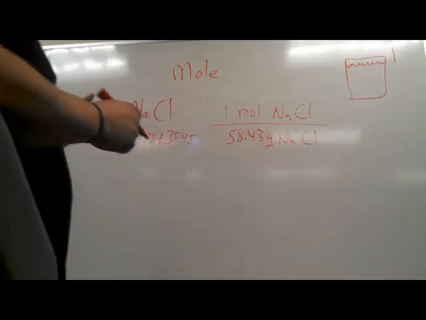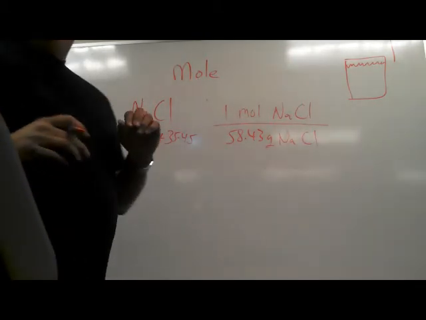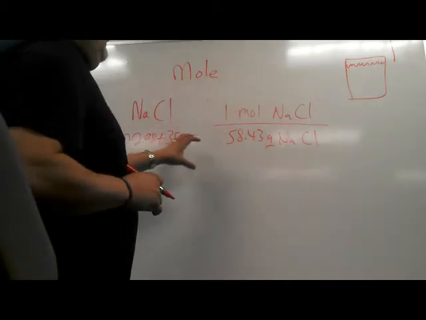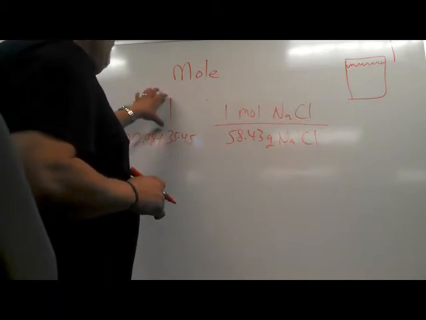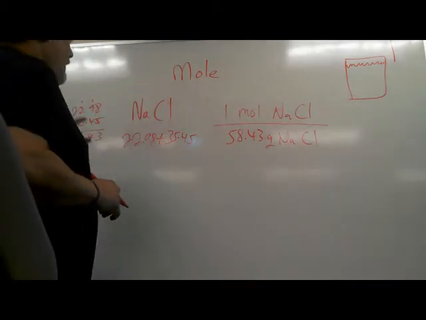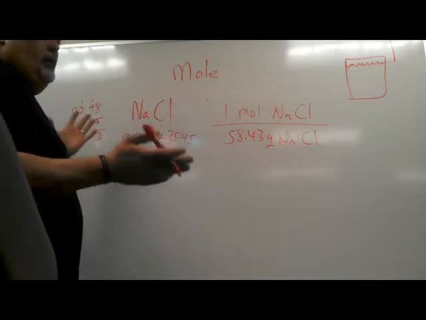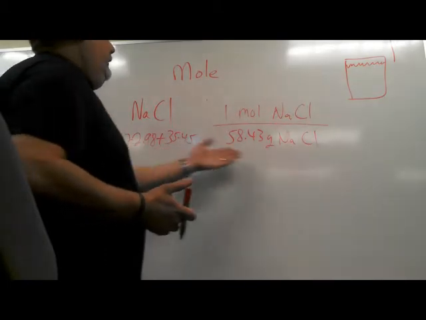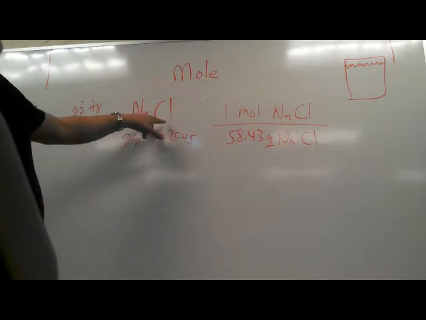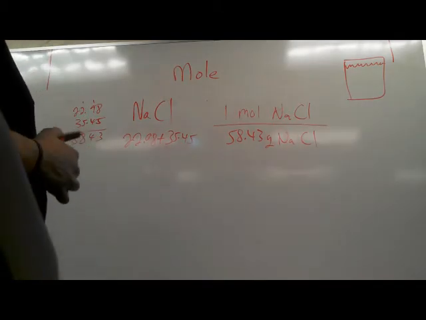Okay, so we've established a constant relationship between the molar mass of all elements on the periodic table and also those elements used in compounds like sodium chloride, for instance. You add the total atomic mass of each atom in that particular compound or molecule or whatever it is we're talking about. That gives you 58.43 grams. That is the collective molar mass of NaCl. This is very important because you'll be using this probably for the rest of the semester.